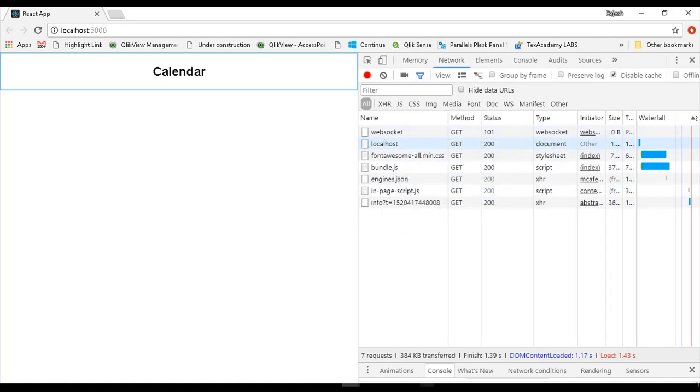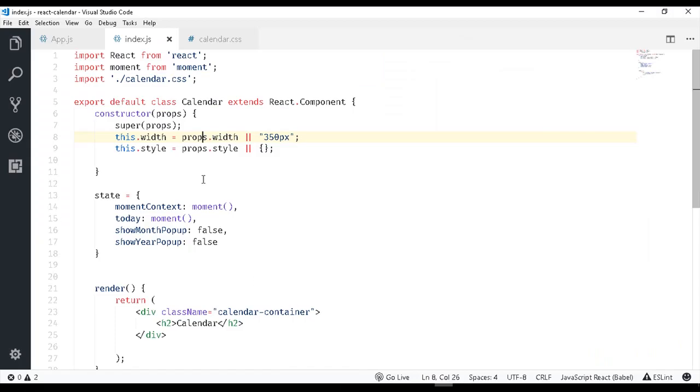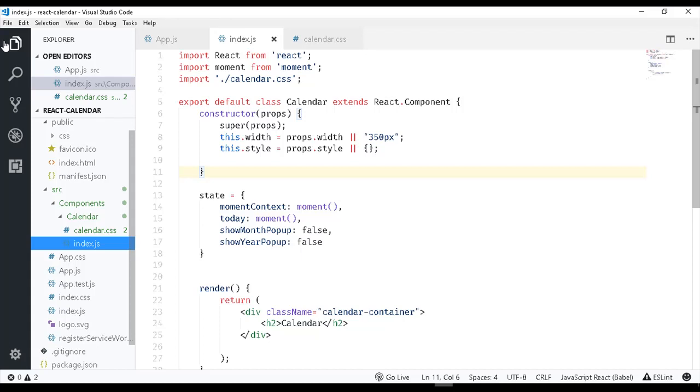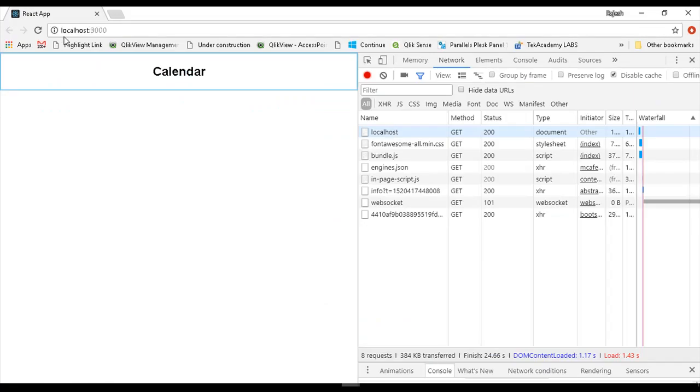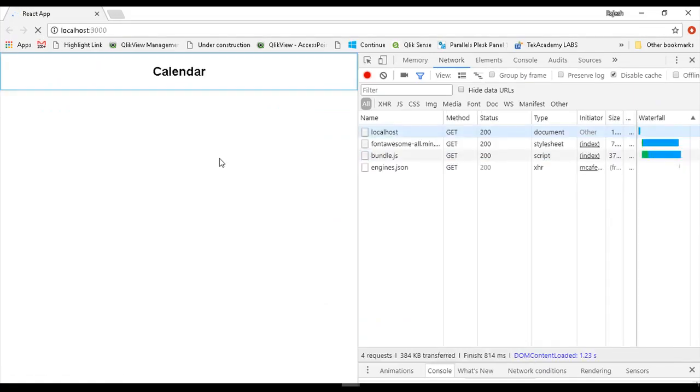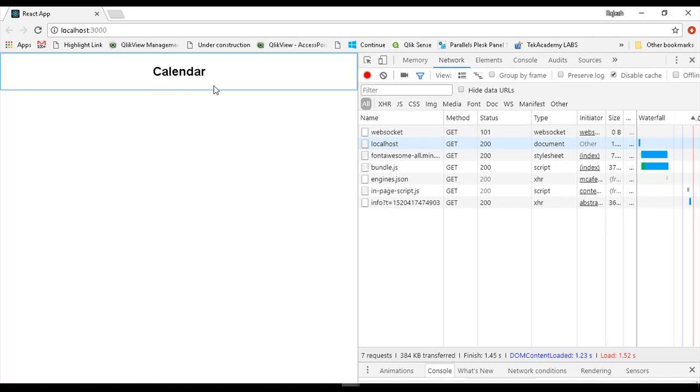I'll go back to the code, just to ensure that everything is right. So we have the import calendar.css. I will save the file and do a refresh. Okay, so the styles are coming up in here.